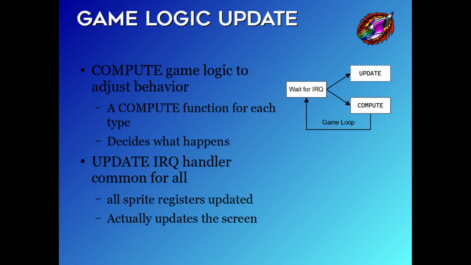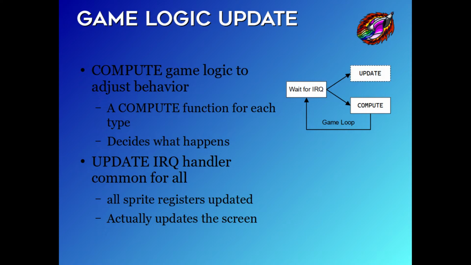Now I'm going to update the game object as well to generalize it, and I'm going to use that game object concept to handle the game logic update. I'm going to break it up into 2 steps. One I'm calling compute, and that will be the game logic in each of these game objects that's going to figure out what the behavior of that object should be based on what the gameplay should be. So it's going to compute where the game object should go, whether it blows up, whether it blows up something else, and so forth.